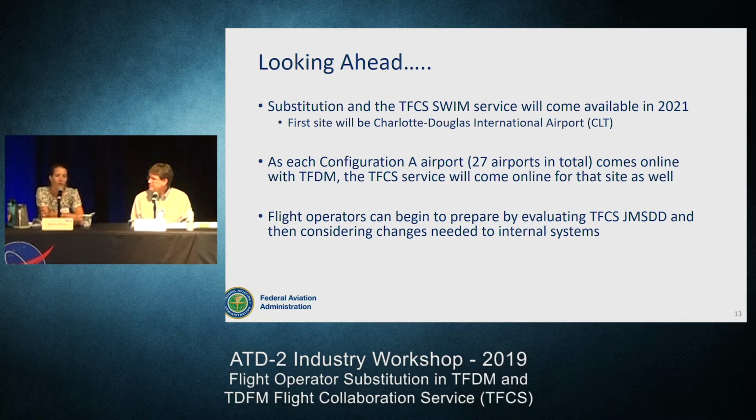But Eric's point, if you're aware that you have a CTD which is being published on TTP, and you have a TOBT but not a TMAT, it's kind of a clue that you're not part of a surface metering program, but you do have a controlled time of departure. And it's TFDM's best guess, and it's a good guess, of how many airplanes are going to be in front of you in the surface, what your ramp transit time is, what your active movement transit time is. So it's basically decision support help to the operators, a guess of when you should be pushing back and beginning your taxi in order to meet those times.